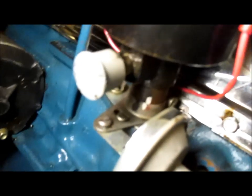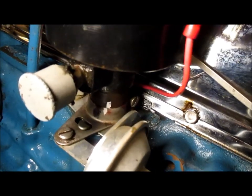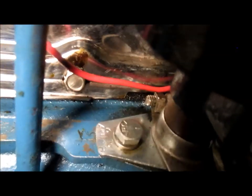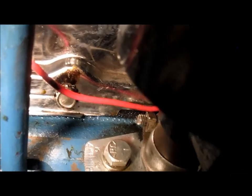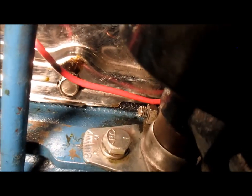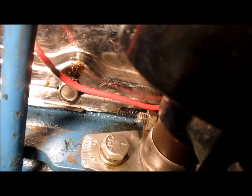So what I'm going to do is down here, those two white dots, I'm going to line them back up to where it's at top dead center on the timing. And then I'm going to shift back here, and I'm going to use that octane selector to do my timing setting. I tried to use my timing light, and it's way off the charts, and I can't even tell from the timing light where it's at. It's so advanced now.